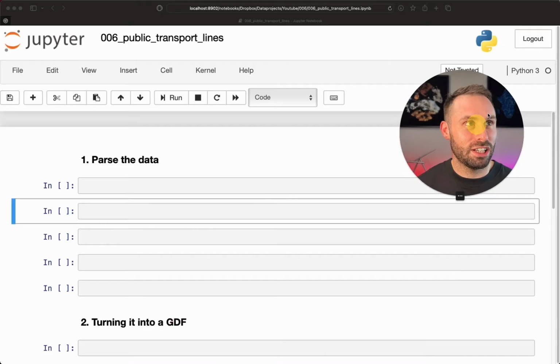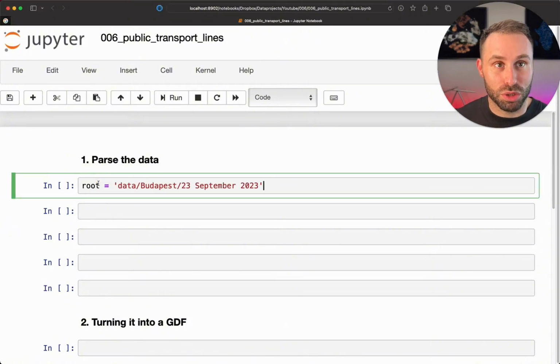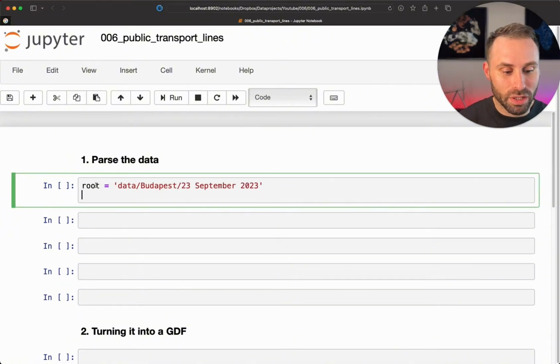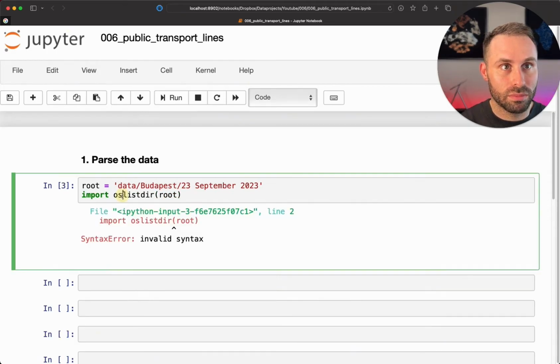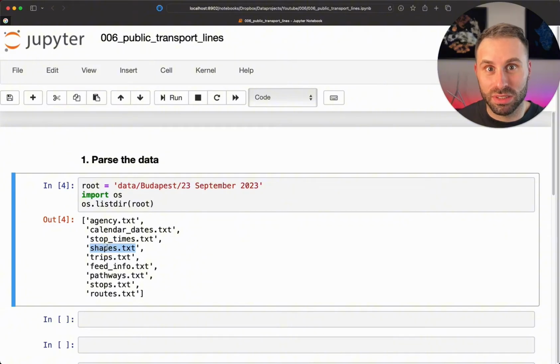After minimizing myself as usual, we can just start by copy-pasting the root folder while I still keep my GTFS data. We can still have a sneak peek into this folder to see what we have here. As you can see, in this GTFS folder we have stop times, shapes that contain information about the exact routes, exact shapes on a map, where each bus and tram and subway goes, and a few other pieces of information, for example stop locations, which we have seen in the previous video.